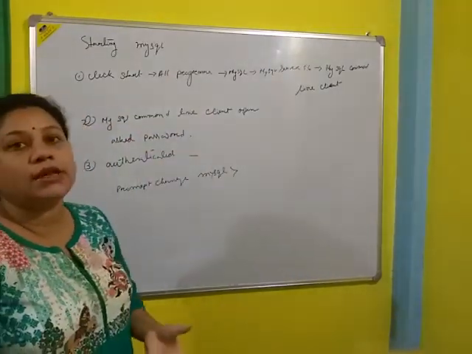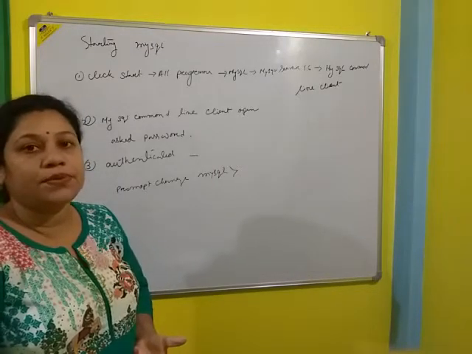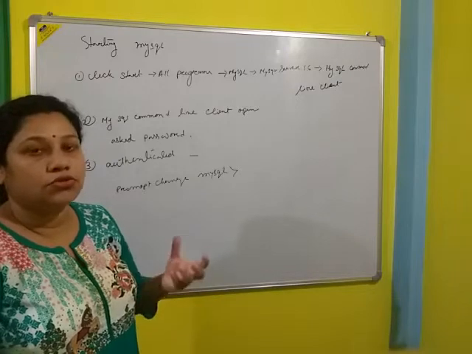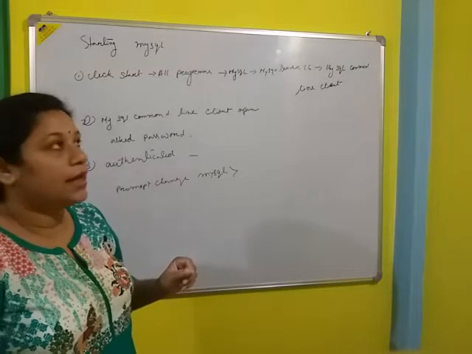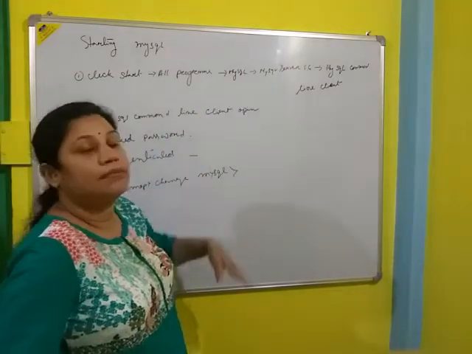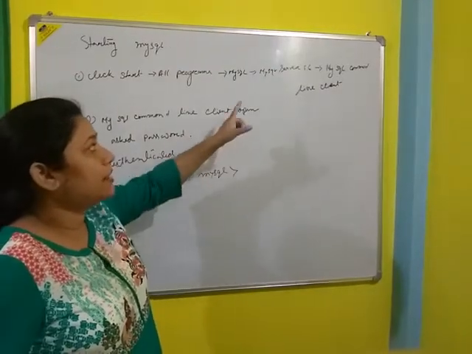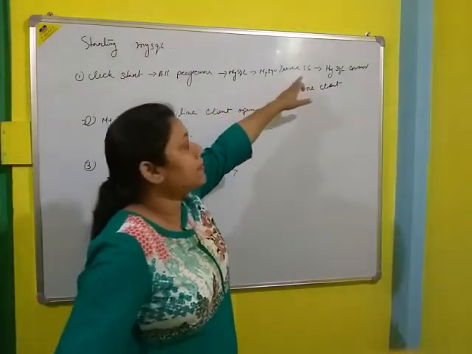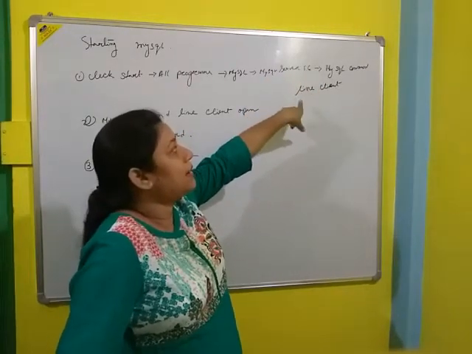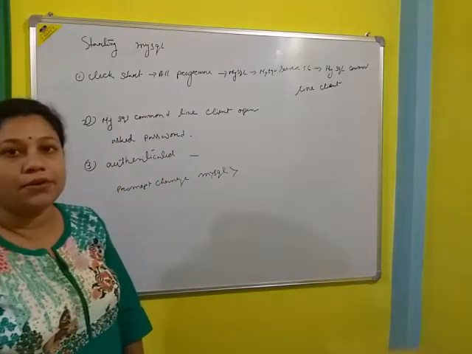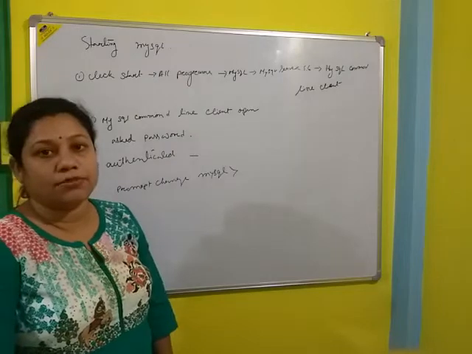When you install your MySQL server into your computer, it is stored inside the all programs of the computer, and you search it and click the MySQL. Then from there you select MySQL Server 5.6, then you click MySQL command line client. So this is the step to starting MySQL.